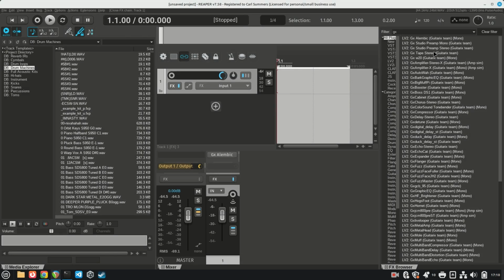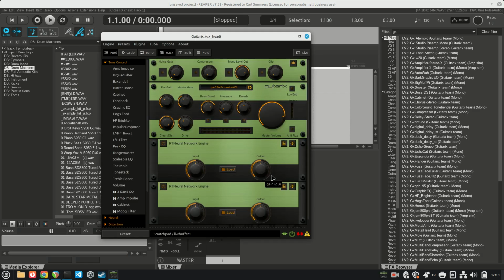Today we're going to talk a little bit about using Guitarix plugins inside of Reaper. So what is Guitarix? Guitarix is normally a standalone application that allows you to add tones to your guitar. Essentially, you can use this without using your DAW, for example. It allows you to connect to the Jack server on your Linux machine, as well as Carla, which sets up a way to connect all your audio devices without using a digital audio workstation. Today we're going to be looking at how to use it inside of Reaper.